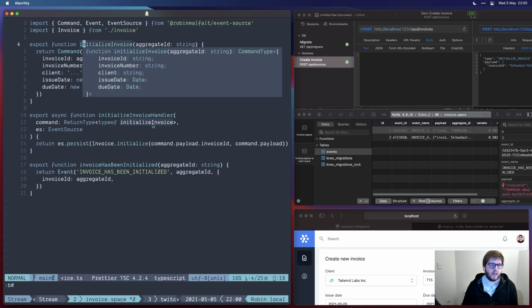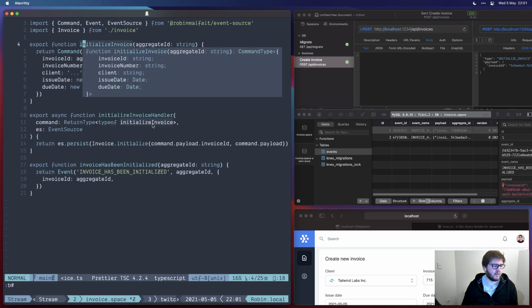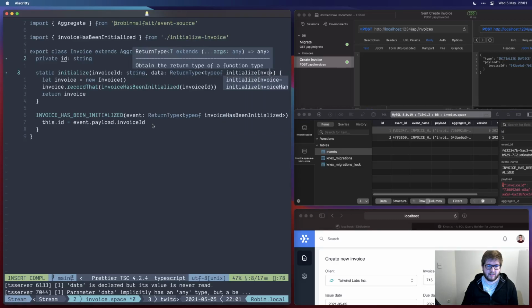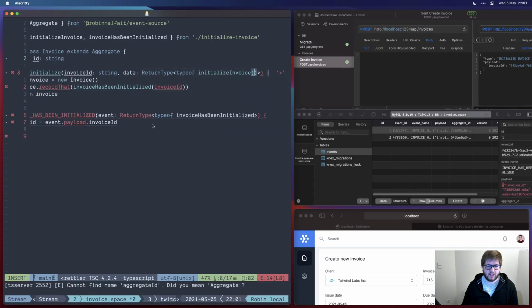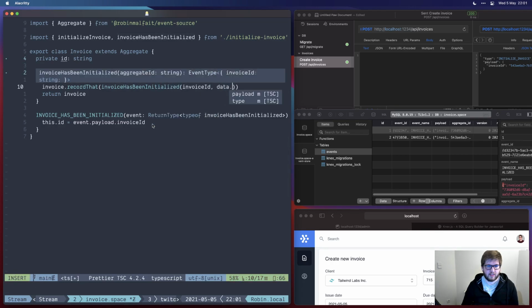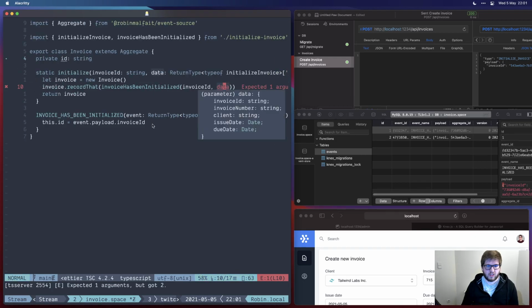Sorry about that. I think I can hack around this, I want to get this data basically. But if I look at this, you will notice that we can infer this information. So basically what I want to do is data. It's sort of not a good idea. Maybe it is. Initialize invoice to get them linked together like this, but oh well. So this will get me a command type, and now I can basically say data.payload. So I want the payloads, which is going to be everything.